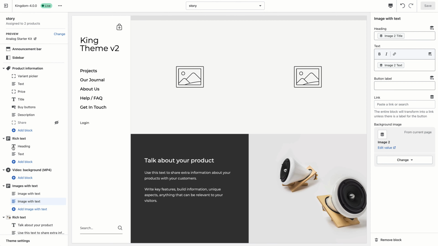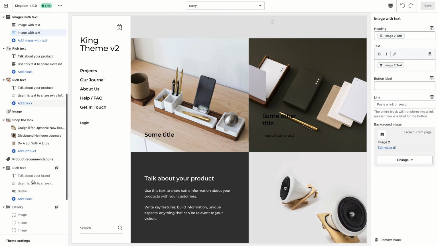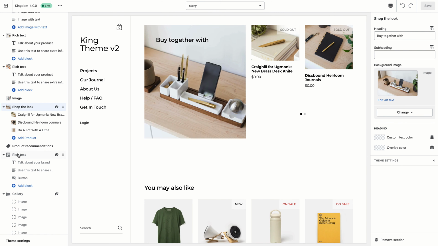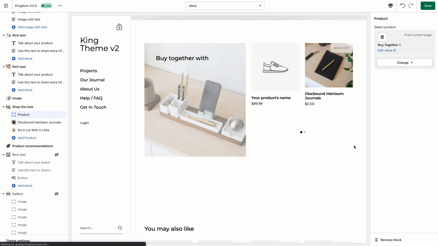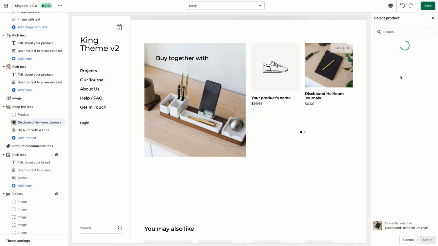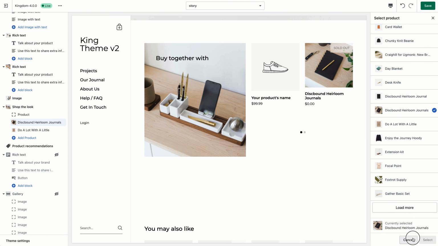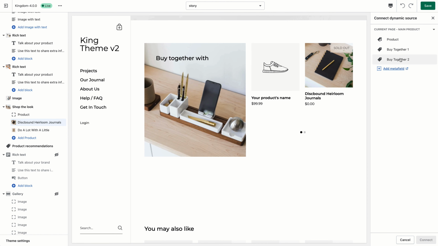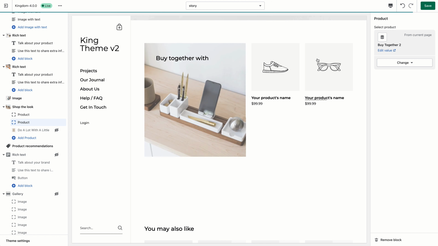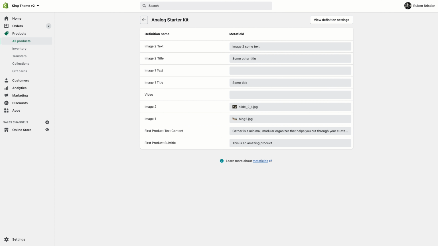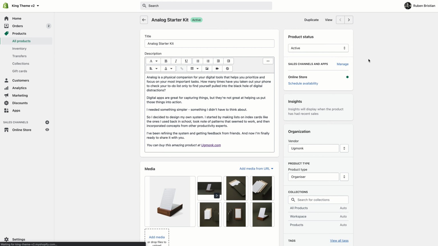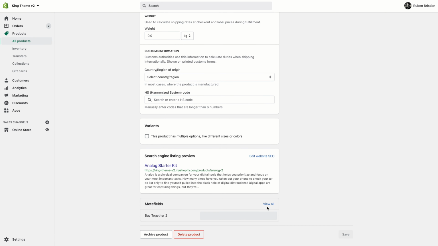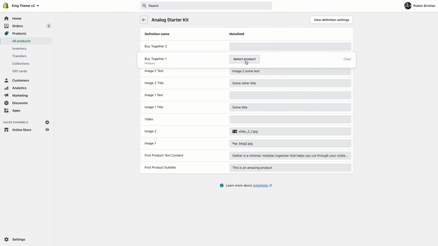Let's just try this quickly. Here, shop the local, buy together with, let's change the first product into a dynamic source, buy together 1, buy together, where is it, connect dynamic source, buy together with, let's hide the third, save, go to the editor here, and let's edit buy together 1.